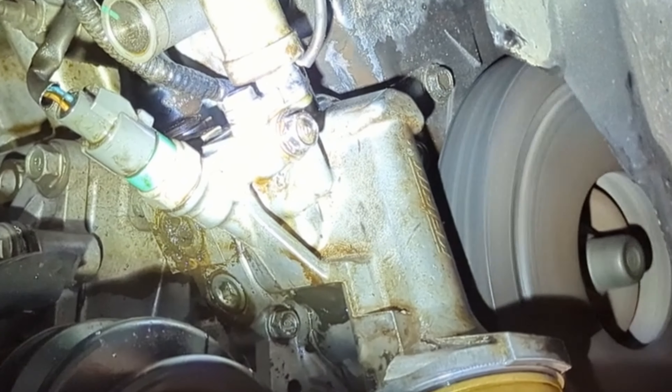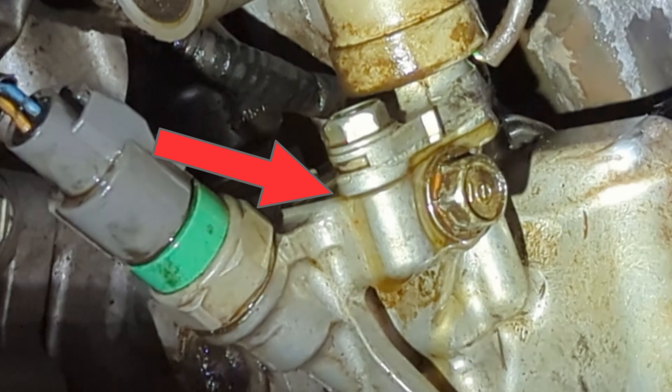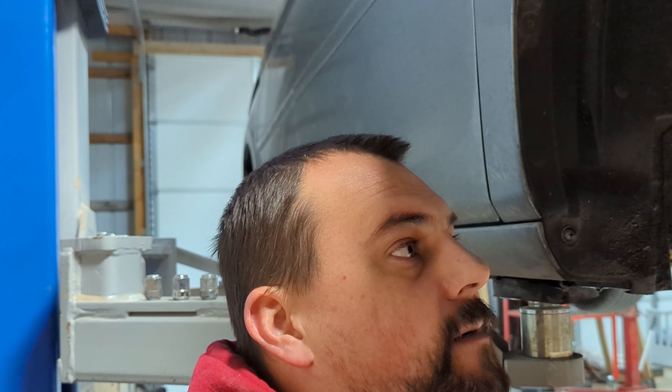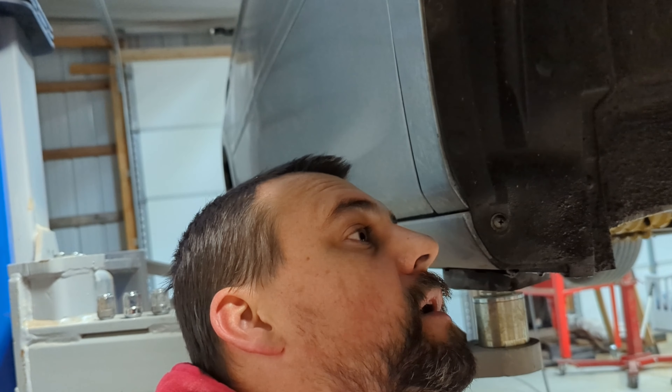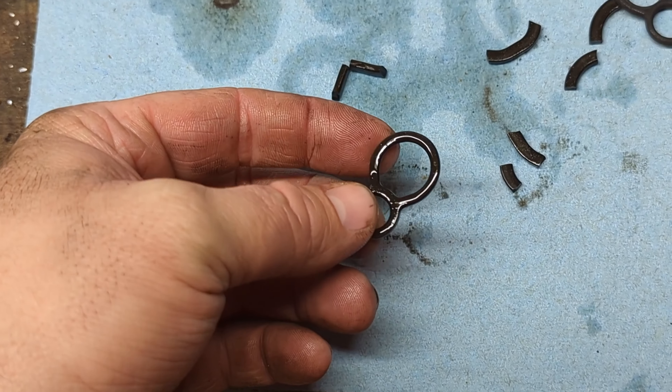No bueno — there you can see some leakage, looks like it's coming from up above there somewhere. The kit did come with a couple extra O-rings, so I'm going to take it back apart and replace the rest of the O-rings, which I should have done when it was on the bench. Here's the other piece that I think failed — it was leaking from here. I broke that when I took it off. Those gaskets are brittle and completely flattened out; they have no squishiness. It's cold out — I'm thinking maybe when you start the car in the morning, oil pressure is much higher because of the cold, and that's what caused the seals to finally fail.